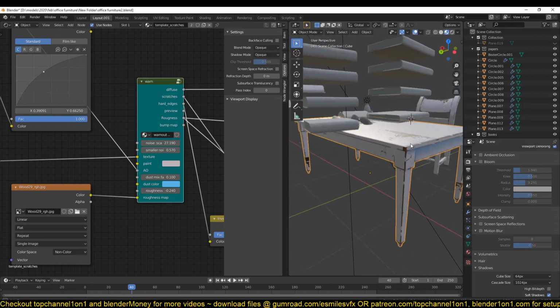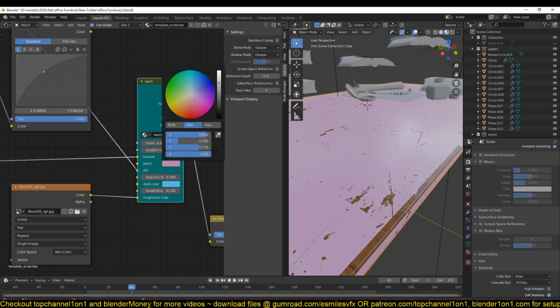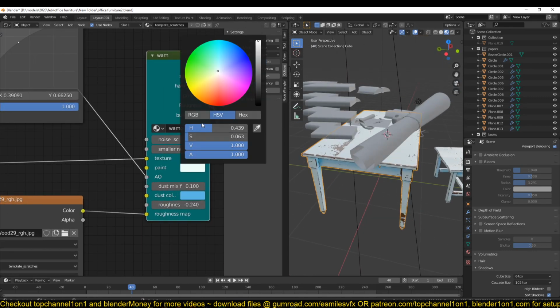And then we can have paint here. Just have something like that.